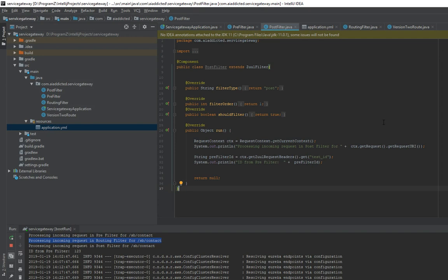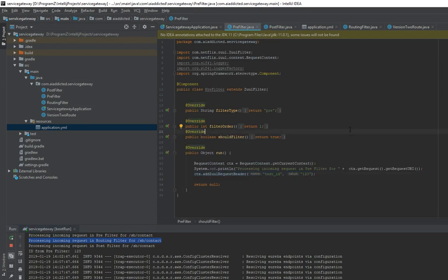So this is my Zuul. As you can see, this is my pre-filter. The first thing to notice is that when you write a filter in Zuul, it has to extend ZuulFilter. Then you have to override 4 methods. The first one is filter type. In our case, this is a pre-filter, so pre.